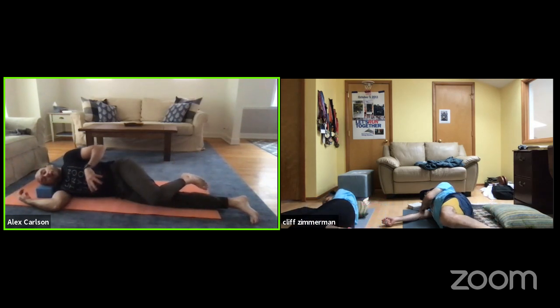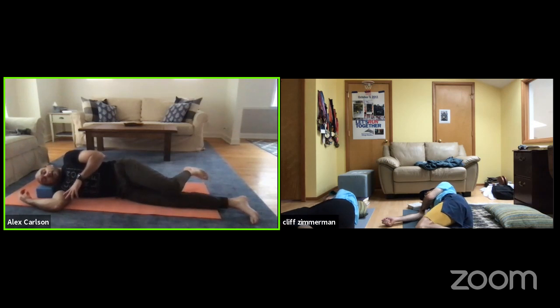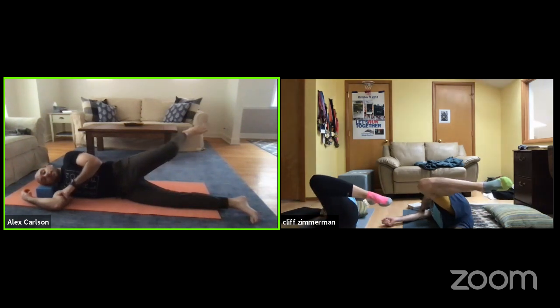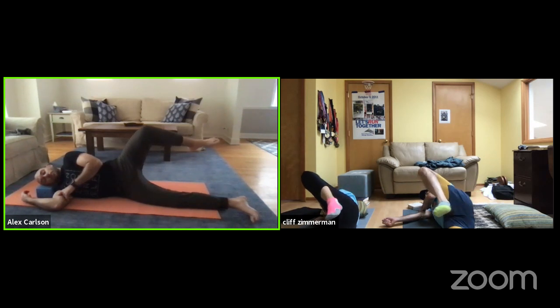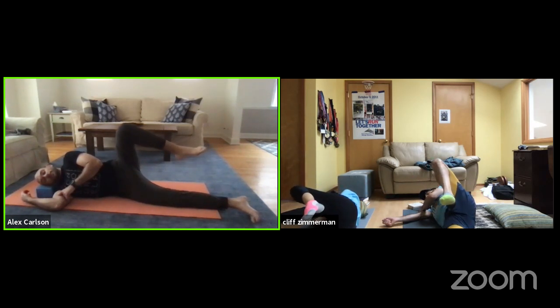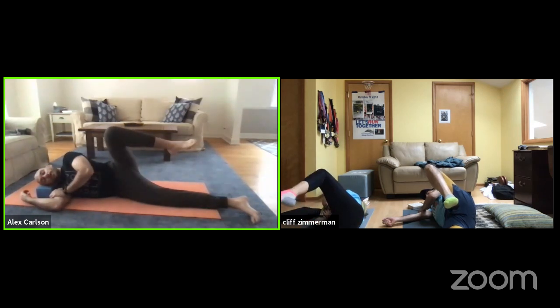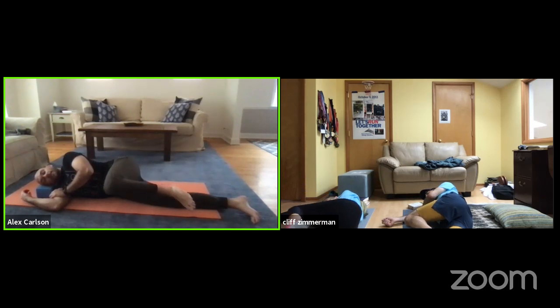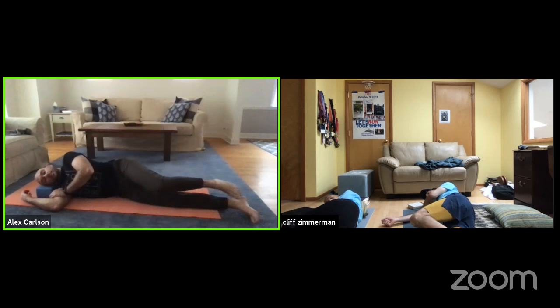And we're just going to rewind. So send that leg back. Lift it up towards the sky, rotate it open. Bring that knee up towards your armpit if you can. Rotate, close that gate. And slowly extend it back down to neutral.